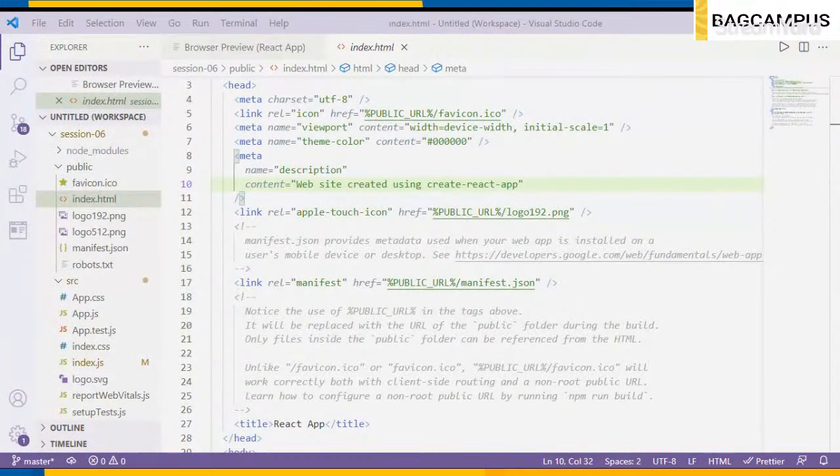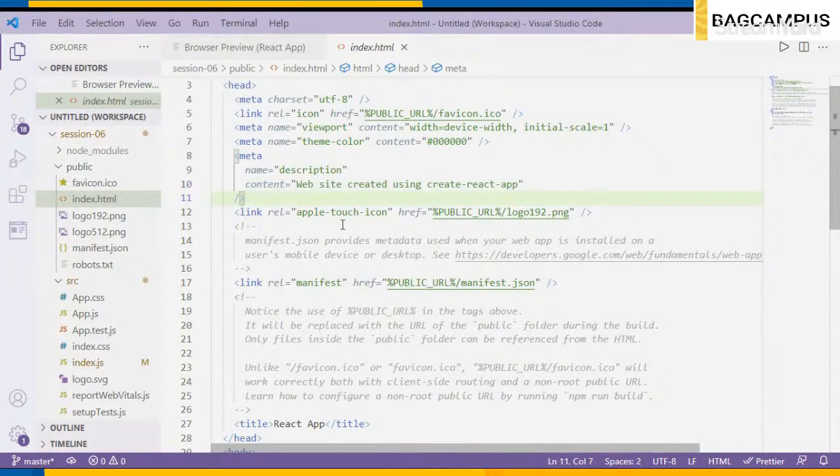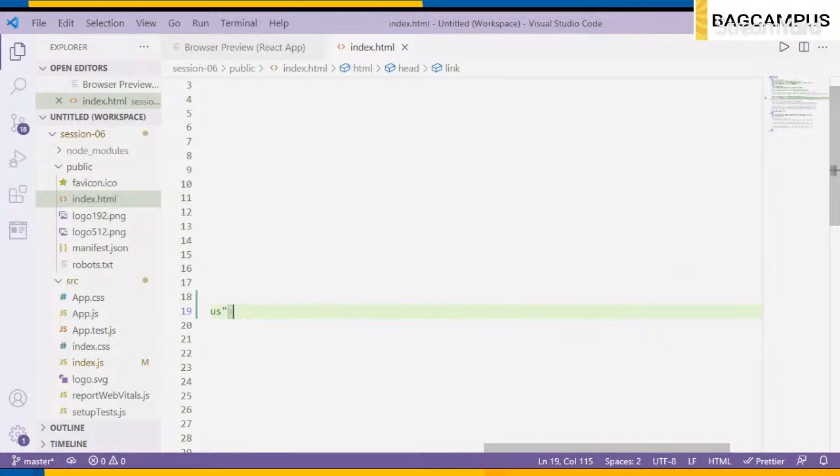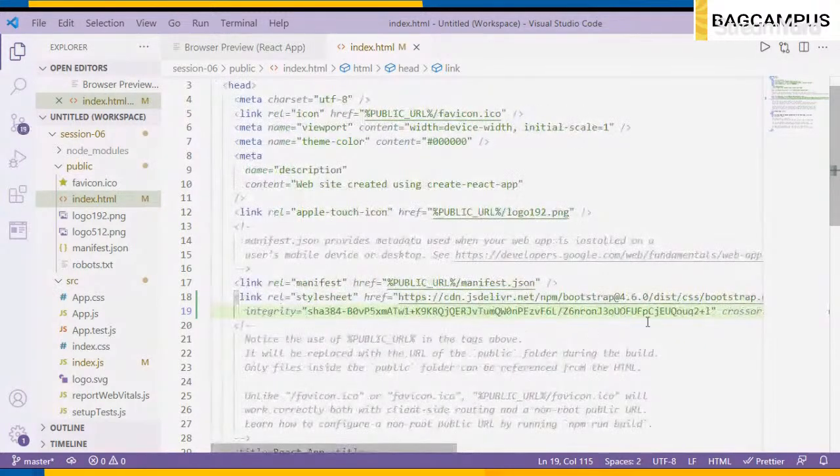I will copy simply the line of code and I will paste it here. I'm preferring Bootstrap CDN. You can also use yours, because there are two options of adding Bootstrap.